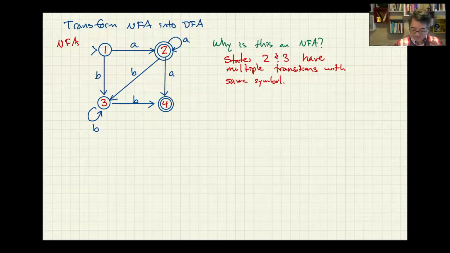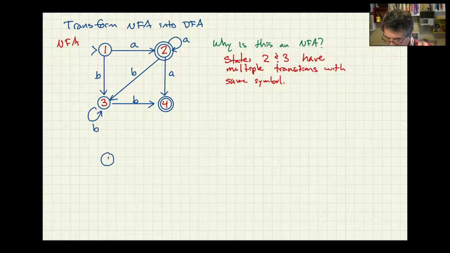Okay, so let's get started transforming this into a DFA. Remember last time we had that analogy of an explorer exploring a cave system, and a map maker, and the two really can't see each other. All they can do is communicate about what they see. So the cave explorer starts in room number 1 and looks to see what transitions are available and sees an A and a B. So we know that there are two, one labeled A, one labeled B.